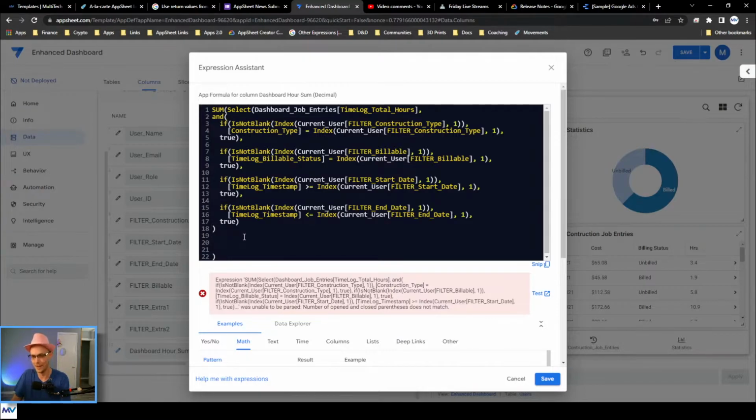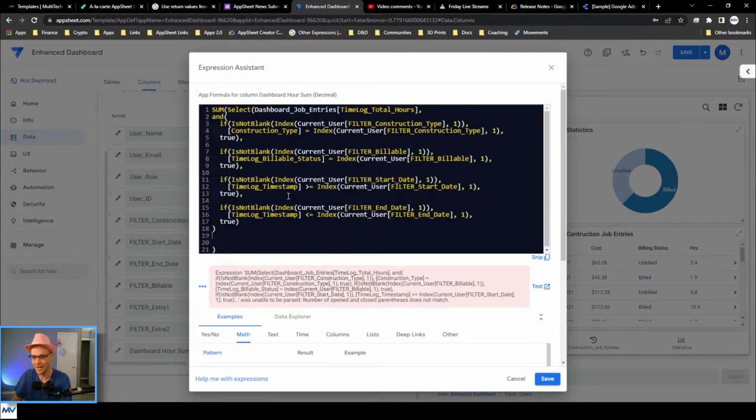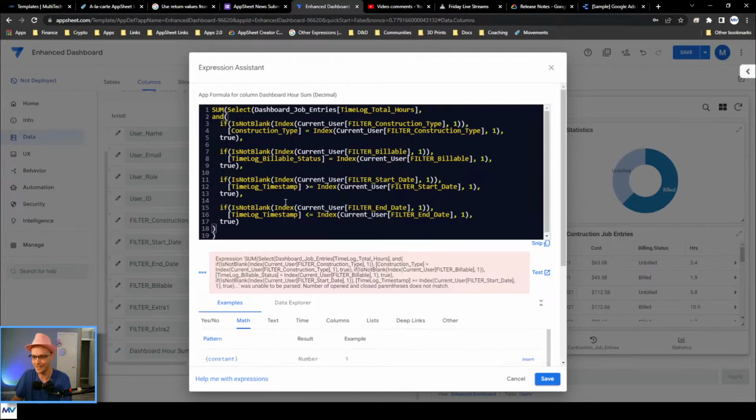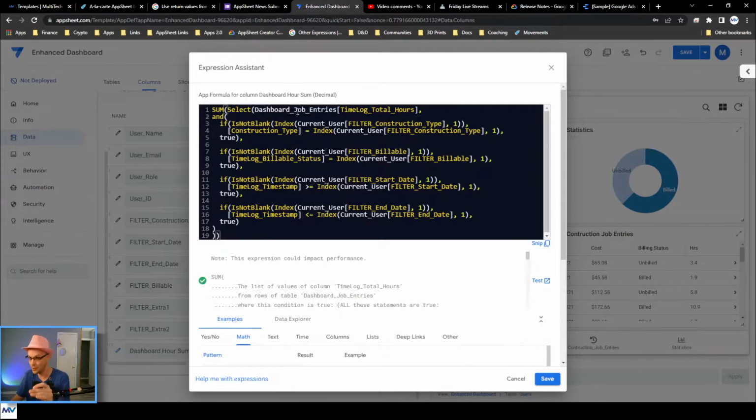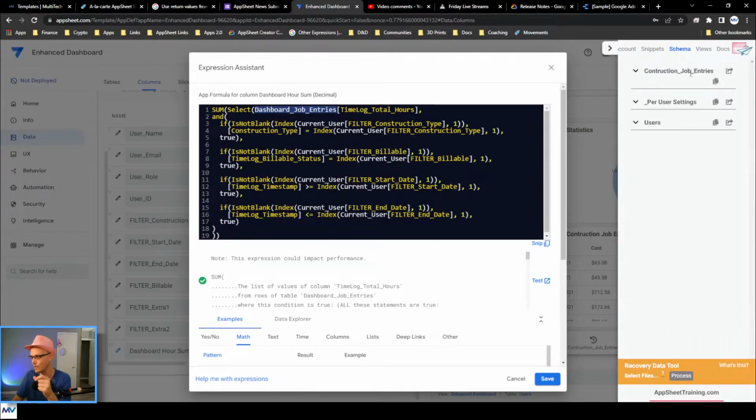Not a happy day right there. That is not fun at all. One more closing parenthesis to kill that, and then that should go green. Now I need to change this to the original table, whatever it's called. Yeah, construction job entries.